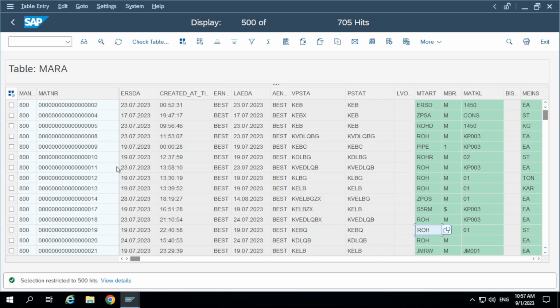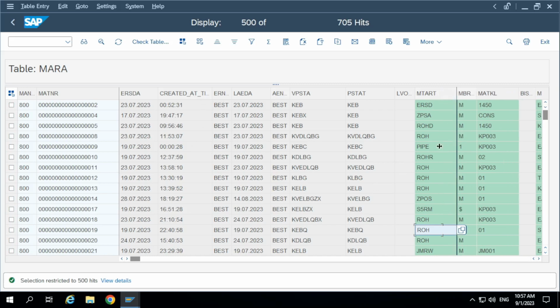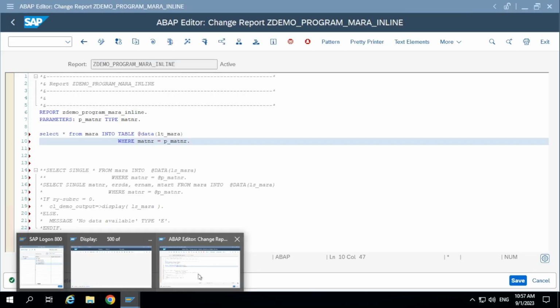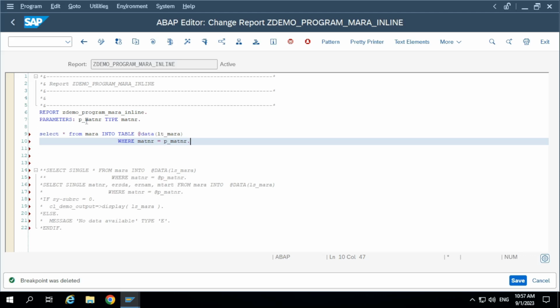Yes, sir. So if we use material type kind of values, for example take ROH, go back, pass it in the filter. Let me change the parameter.